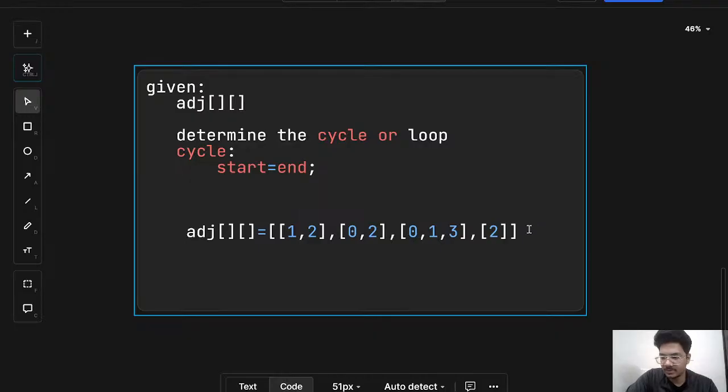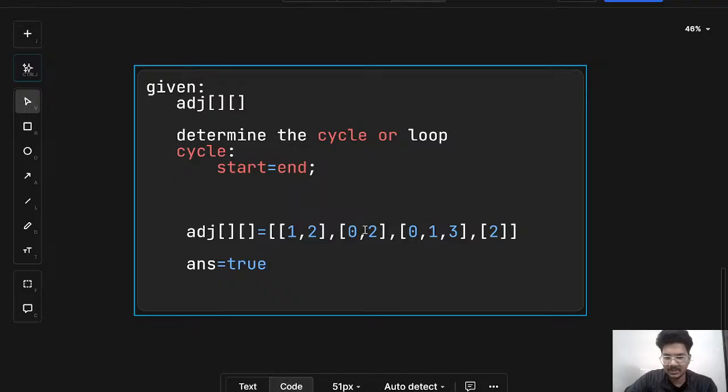This is a pretty straightforward question. Is there a cycle in the graph or not? Simply we see that the answer will be yes, true. There is a cycle in this graph. So how could we solve it? First of all, there is a technique. We traverse a node and its neighboring nodes. If we reach a node that we already visited, then there is a cycle present.